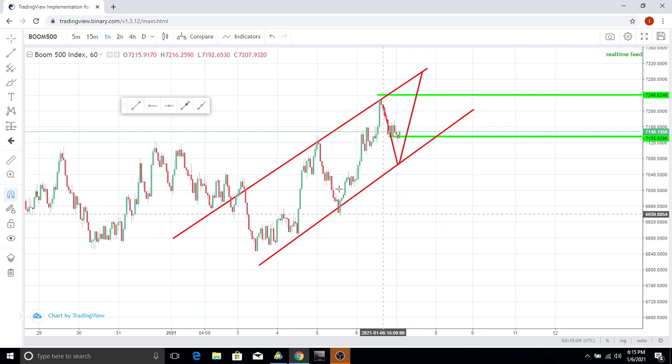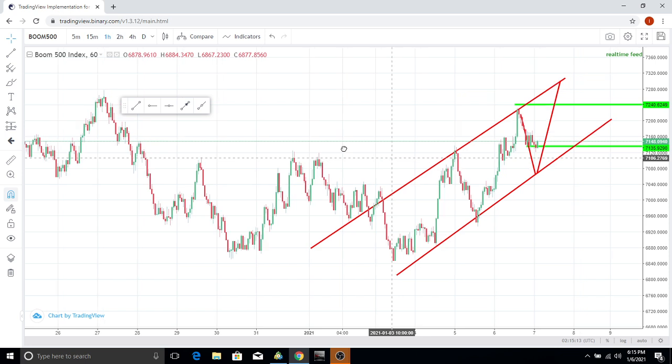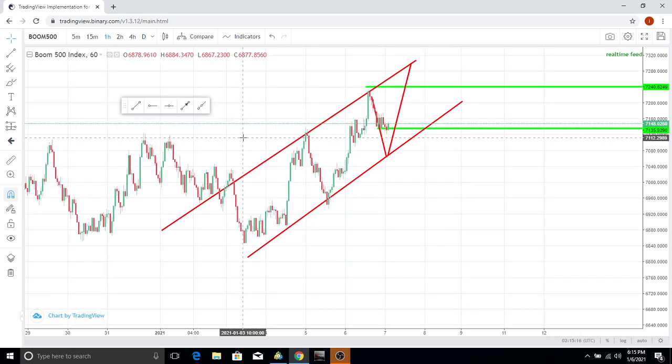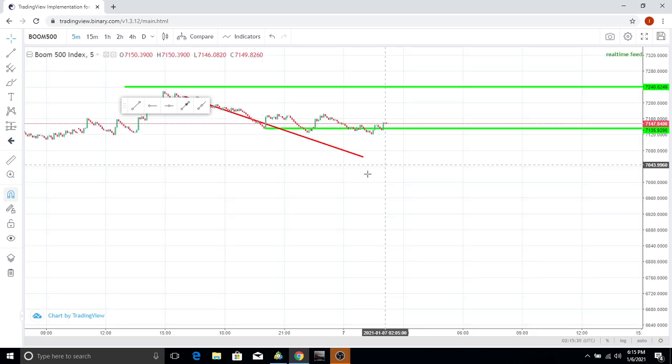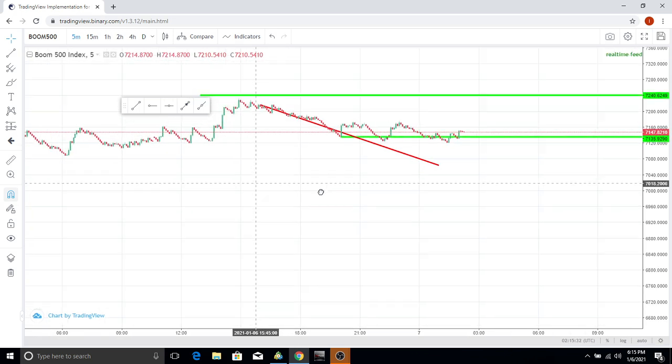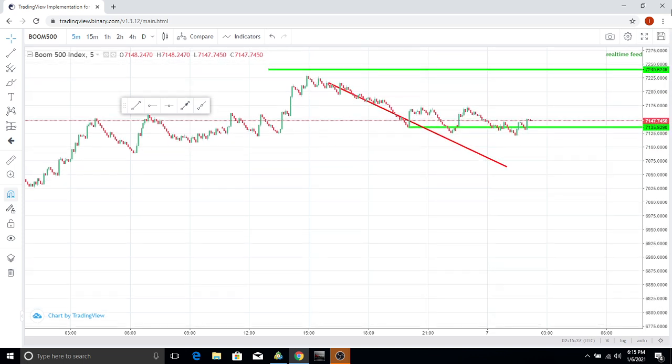Right, this is 500, guys. We can check it out to see how it will go. But remember, this is a 1 hour time frame. If this thing happened like this on the 1 hour time frame, that means our trade, our chart on 5 minutes, should be accomplished. Right, so this is how it is.